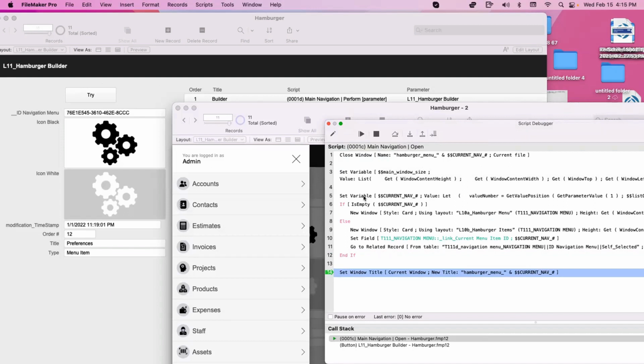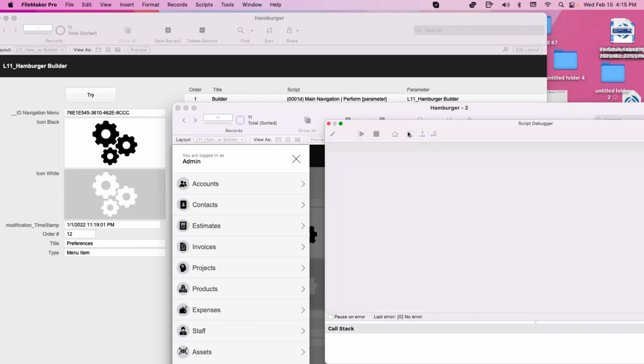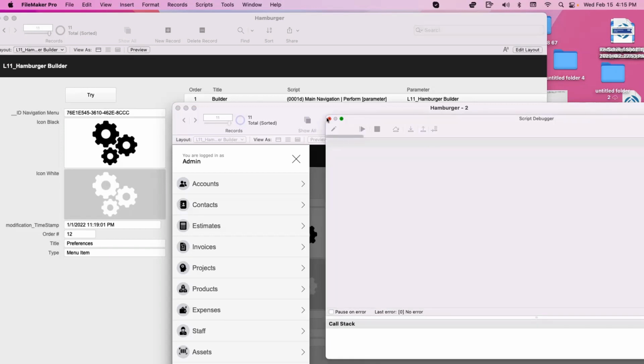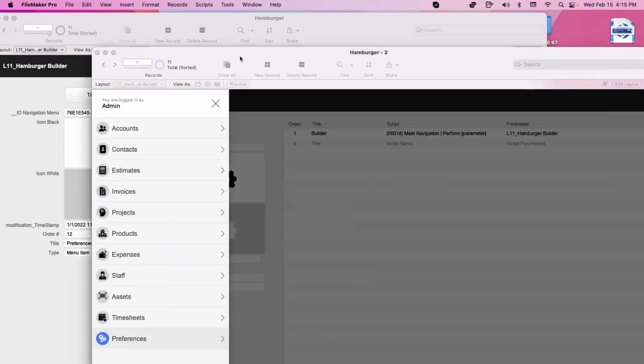I have to explain many things here. First, why we have this current nav number. I'm going to explain that. And what is the name of the window? The name of the window will be whatever the burger menu and the current nav number. So now I have a window open.